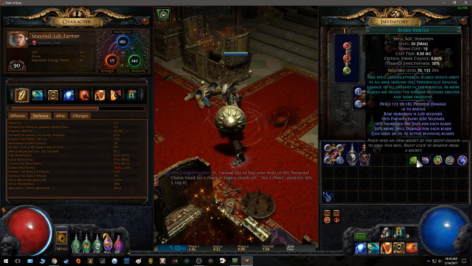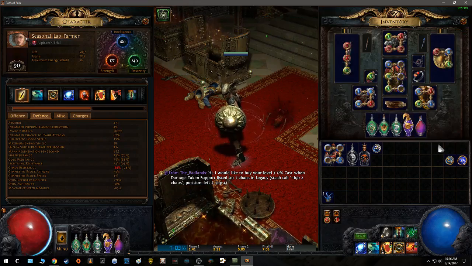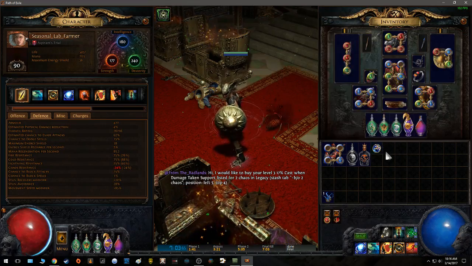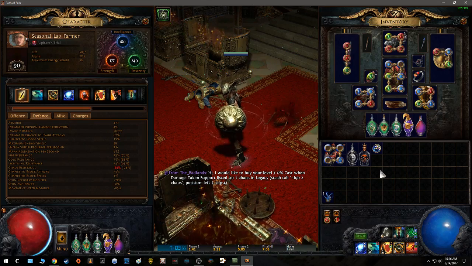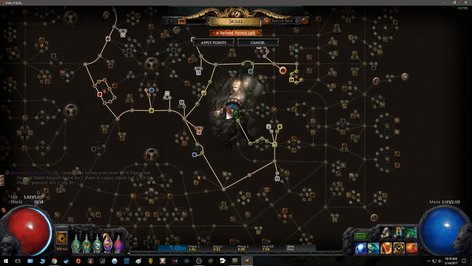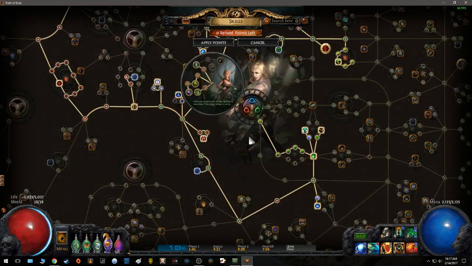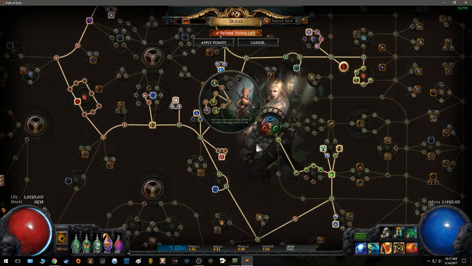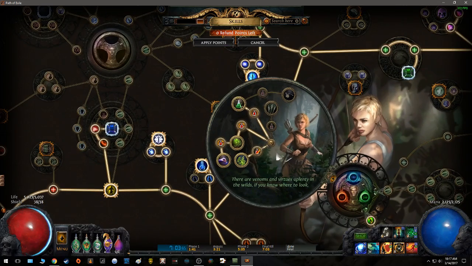You don't need level 20 gems. You don't need quality gems. However, for the sake of the guide, I'd like to tell you how important they are. So there's the gear, there's the gems, there's the flasks. I didn't go over the skill tree yet. I didn't go over the ascendancy points. And because I'd like to be thorough, I'll go over it now. Ascendancy points first.